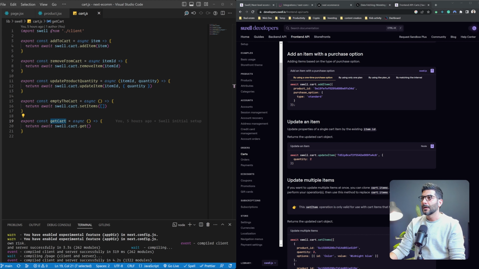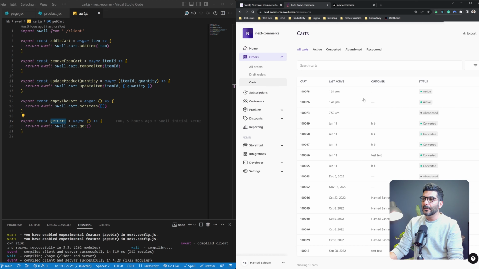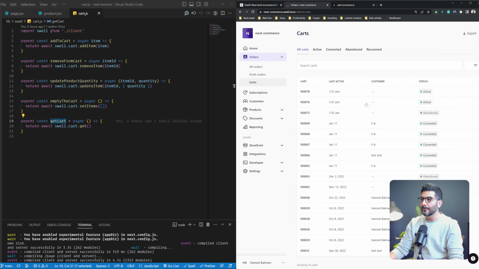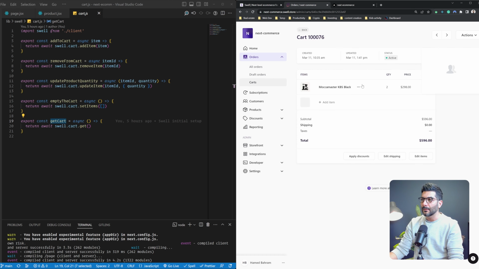Let me just close this off and close that off. So as you can see, I have two items here in my cart. If I go to my Swell dashboard, under the orders, I can see these carts. And I think that last one probably should be the one that we're working on now, or maybe not. Maybe I have a different one because I'm actually running. Okay, it's this one.